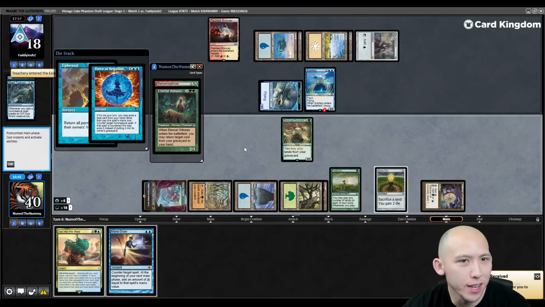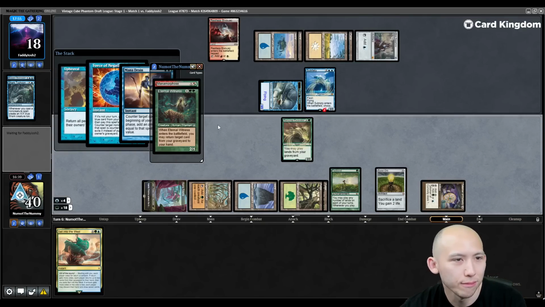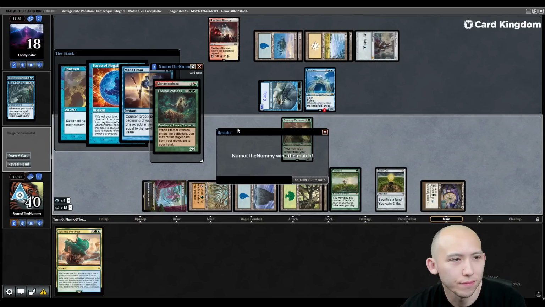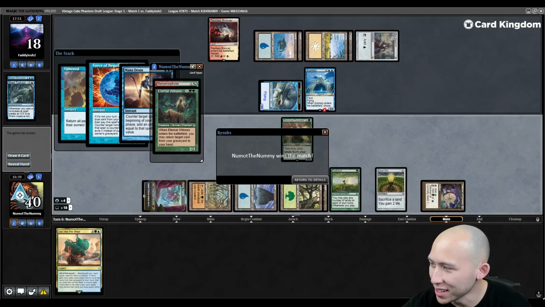Easy peasy. Force of Negation, pitching treachery. All right, we mana drain the force. And they scoop. There it is. GGs. Got the first round. Easy.